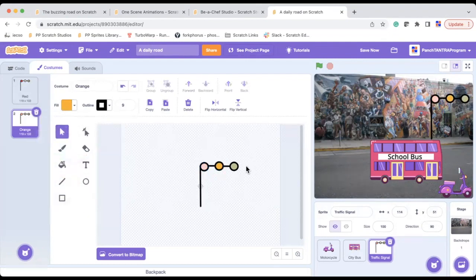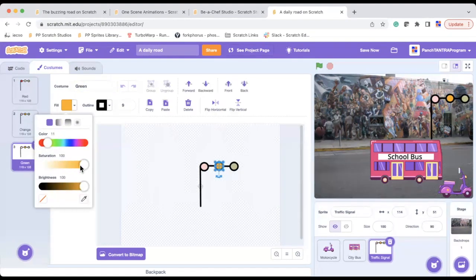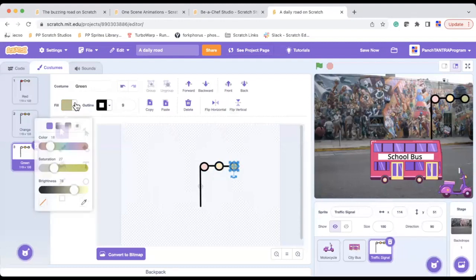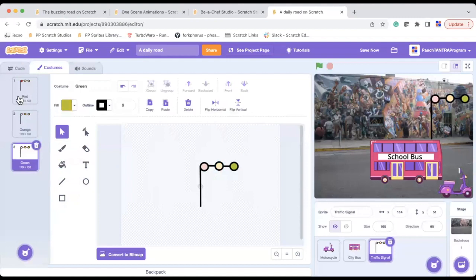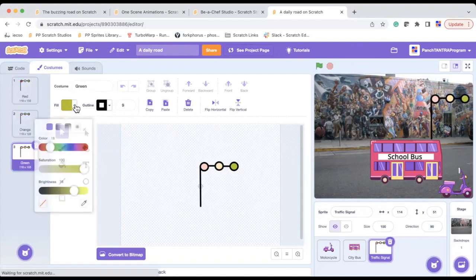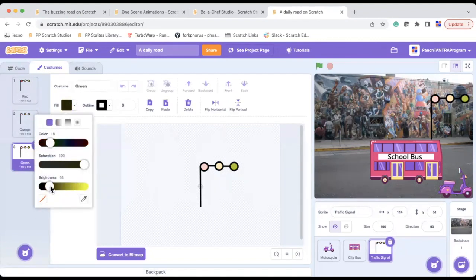Yeah, so that's our orange, and now we will make it green. Make sure you keep naming our costumes also. So this is green. We are going to dim our orange, and brighten our green. So we have red, orange, and green. If we want, we can even make it brighter.